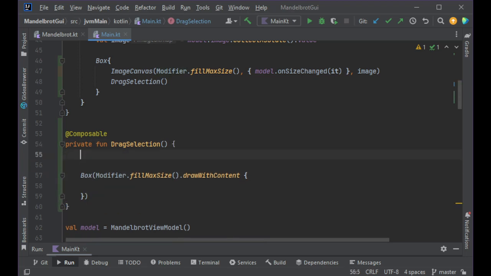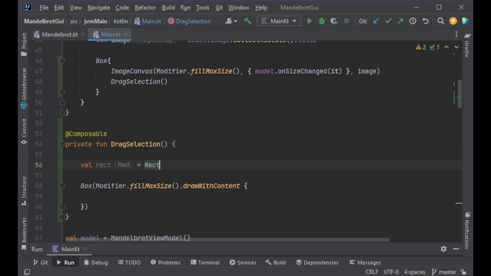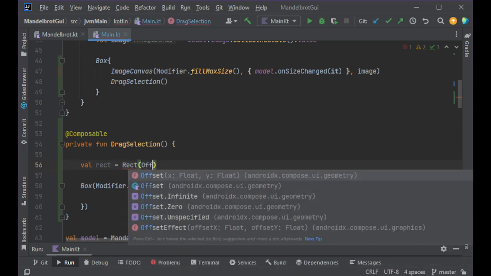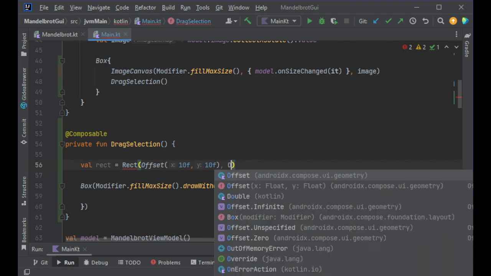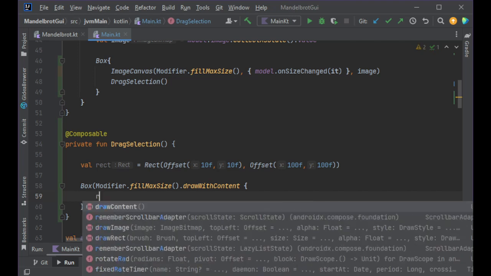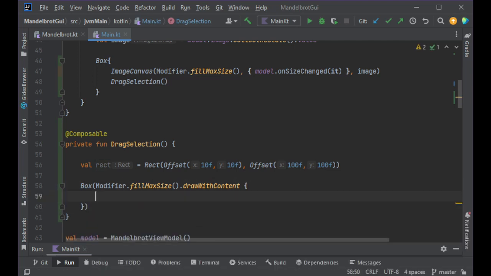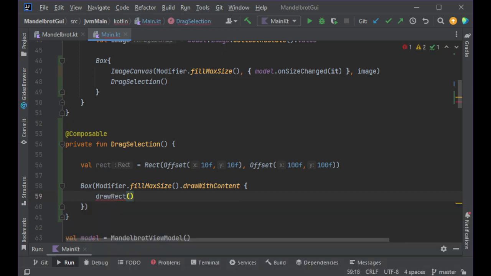So if we were to have a rectangle up here, let's say offset 10, I have to be floats, I guess, and offset 100 and 100. So we can actually say draw rect in here.